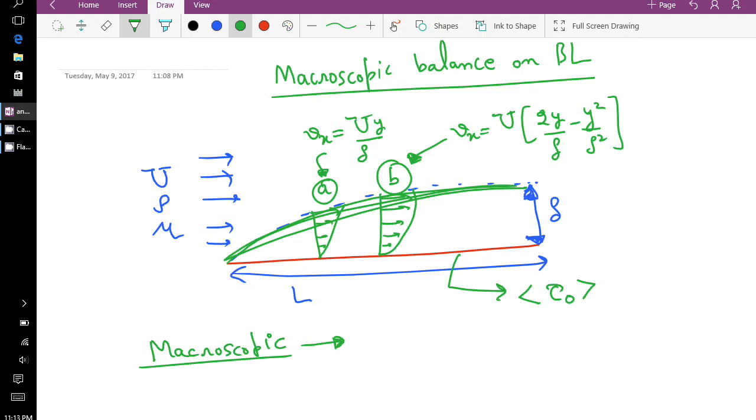This is something we have discussed, that this happens because the boundary layer develops where there is a velocity gradient. So the velocity changes as a function of the y coordinate. Let's call this x, this is y. There is a velocity which changes as a function of y and then becomes constant outside the boundary layer, equal to the free stream velocity, right? This is something we have discussed, but the purpose of this video is to use macroscopic balance to estimate the wall stress by the fluid on the plate.